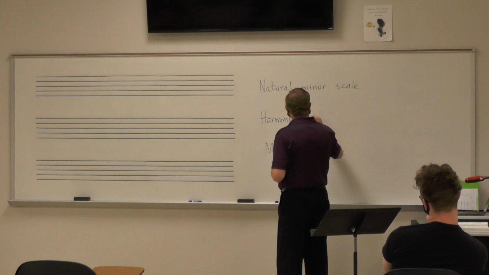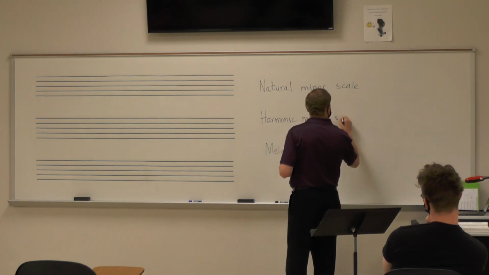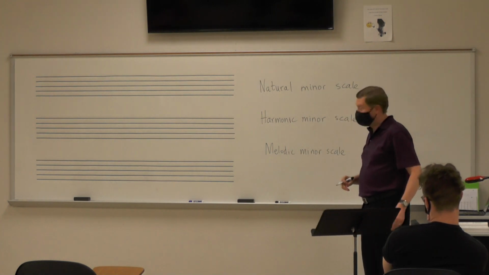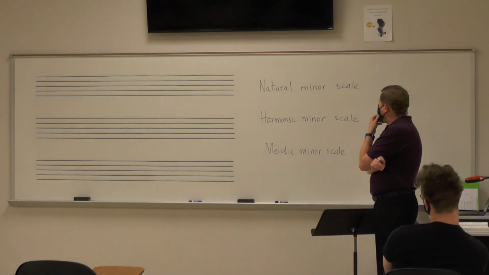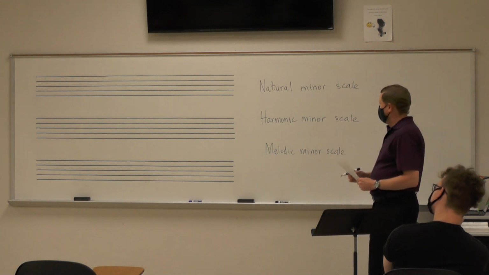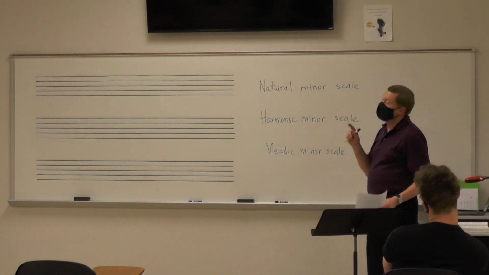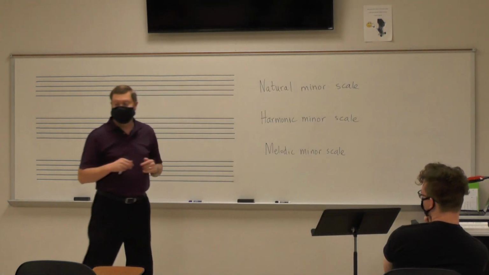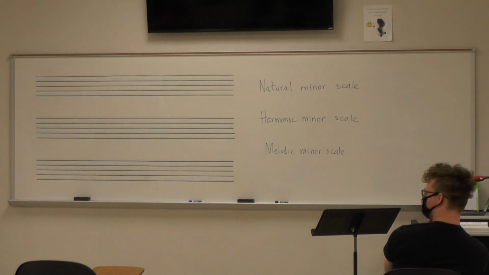So these are their names. At least they have different or unique names so that we can tell them apart, at least to that degree. Okay, the natural minor scale, the harmonic minor scale, and the melodic minor scale. One of the nice things, easy to remember about all three of these minor scales, is that their first five notes are identical. The first five notes of all three versions of this minor scale are the same.